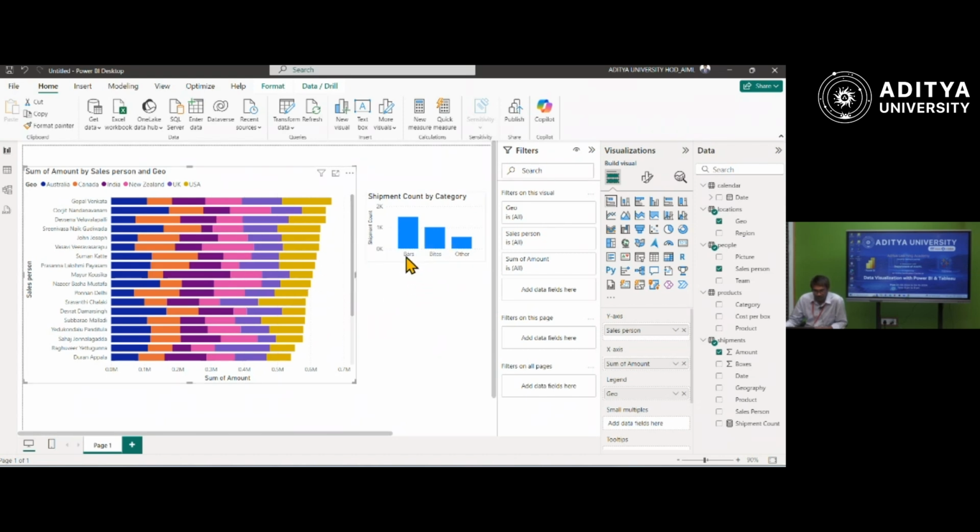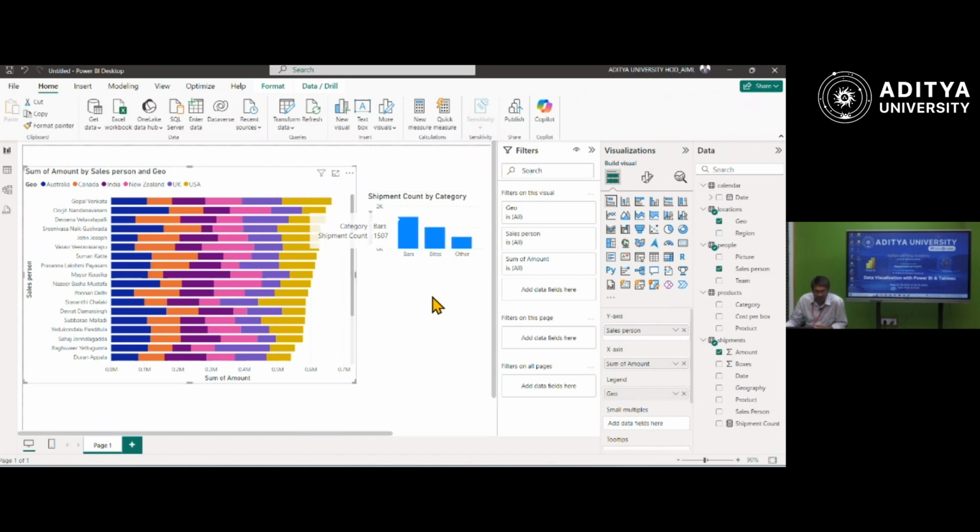I hope everyone understood. See, there are bars and the total shipment count is 1507. But the person called Gopal Venkata has done some amount here, but we don't know how many sales he has done.